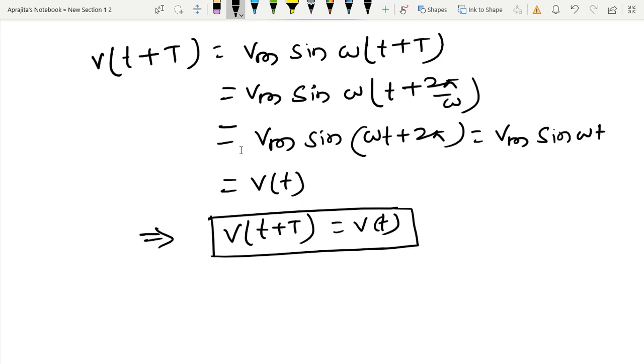So basically we have just revised one class of sinusoidal function that is represented by the sine wave, and after that we have seen that it is periodic. So basically it is changing its sign. Sometimes it will take plus Vm, sometimes it will take minus Vm. So basically that represents one class of AC voltage source.